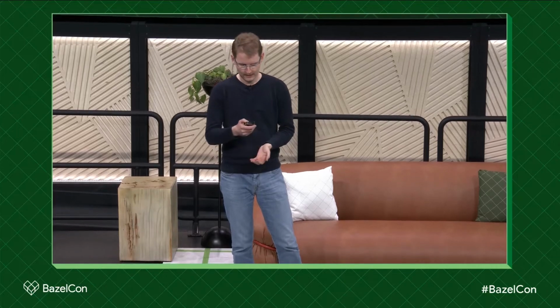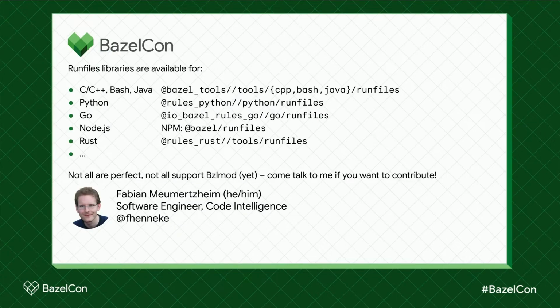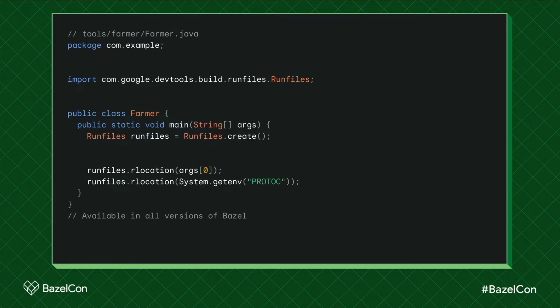And because this actually got merged in time for this talk, I get to go to my backup slides and tell you about how this looks for Java, the other major rule set supported by Bazel. There, with essentially the same definition as the CC binary, just as a java_binary, you can pass in the value of rlocationpath. And then in Java, it looks really simple. You can just use the argument value, pass it into the rlocation function. And now there is also a Java equivalent of this BAZEL_CURRENT_REPOSITORY macro that allows you to just write the paths in your code.